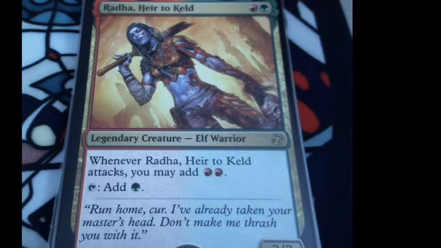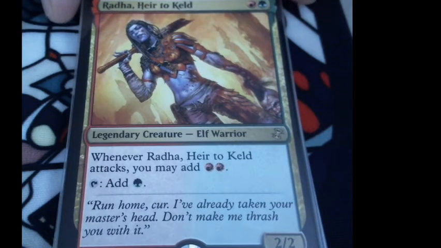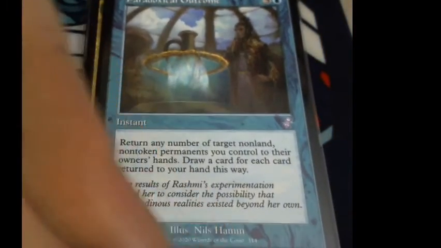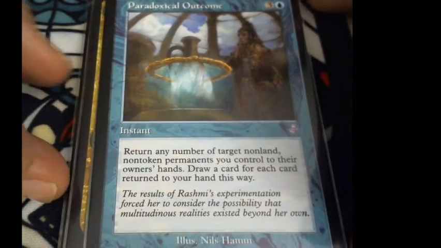But Rada, Heir to the Keld. Whenever Heir to the Keld attacks, you may tap, add red. And it's an elf warrior. It's a green and a red, so Gruul, for a 2/2 elf warrior. I like Rada, Heir to the Keld. I have one of her other cards. I think it's Rada, Heart of the Keld. I can't remember if it's from Dominaria or War. I think it's from Dominaria.